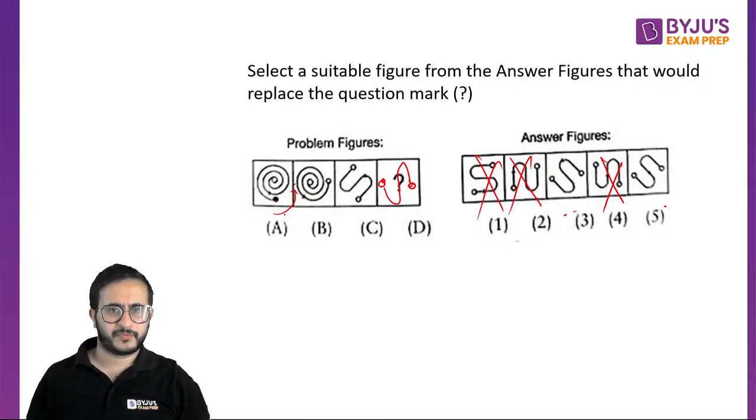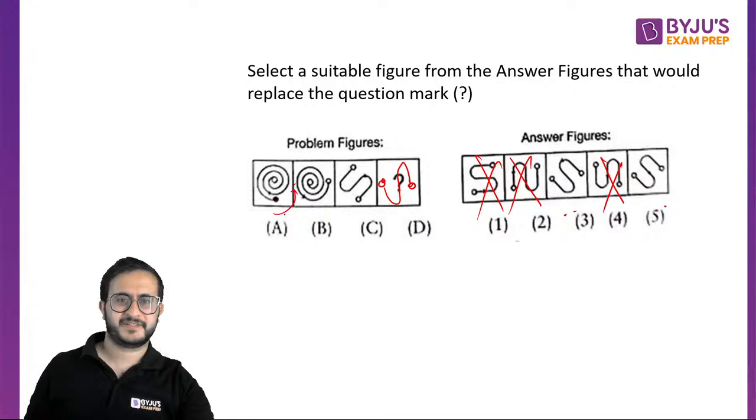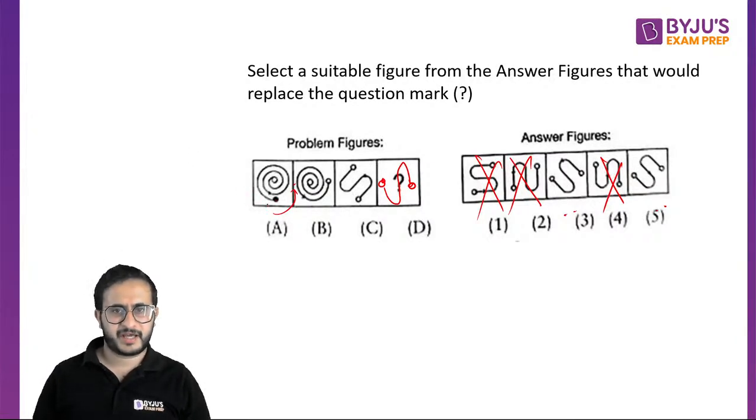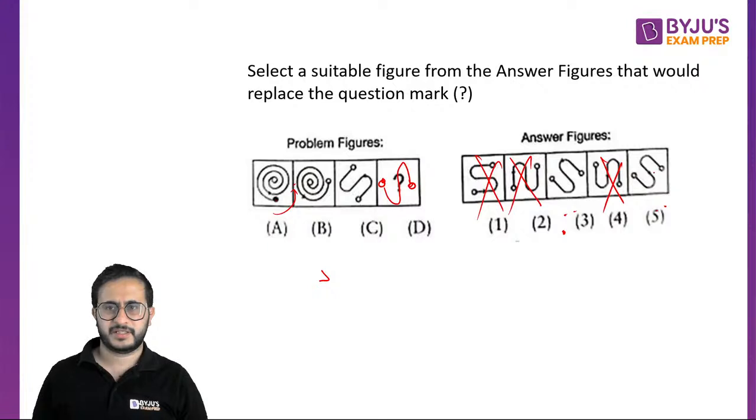So the arrow which is not clearly visible gives a doubtful scenario, right? In A, the arrow is not visible. In B, it is going down. I don't know if it is going up or down. So that will decide, right? If the arrow is going in the same direction, then the answer would be 3. If the arrow is going in the opposite direction, then the answer would have been 5.